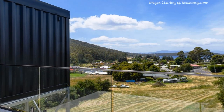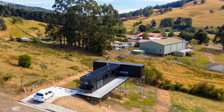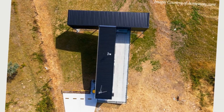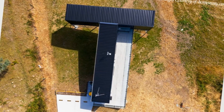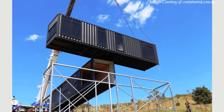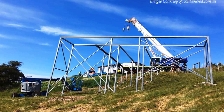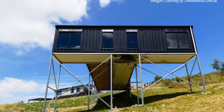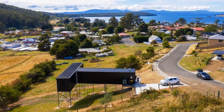This elevated container house with stunning rural and ocean views was built with emphasis on sustainability and ecological design from the onset. This two-bedroom house is built with two 40-foot shipping containers, creating a total of 640 square feet of living, plus an additional balcony space. The containers are stacked on top of a supporting steel frame, elevated five meters off the ground in an idyllic setting. The containers are arranged in a T-shaped layout, creating amazing vantage views of the countryside from every section of the house.